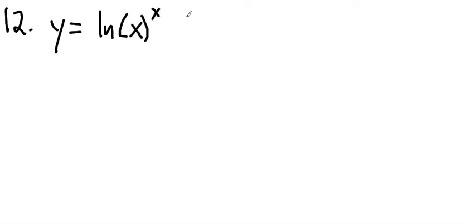All right, number 12 has us looking at the function y equals the natural logarithm of x raised to the x power. Now this is something where we can't use the power rule because the power is non-constant. Also, it is not going to be like the derivative of e to the x, because the derivative of e to the x is based upon the fact that we're taking a constant thing, raising it to a variable power. This is a variable base raised to a variable power, and the only way that I've suggested trying to do this sort of problem is to do logarithmic differentiation.